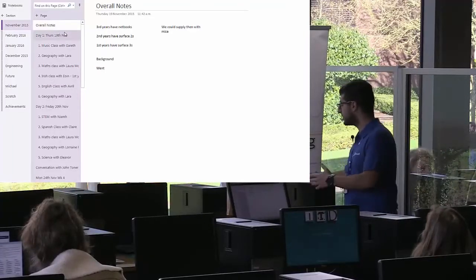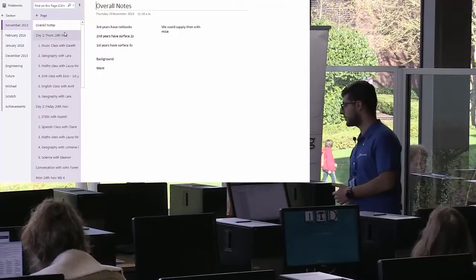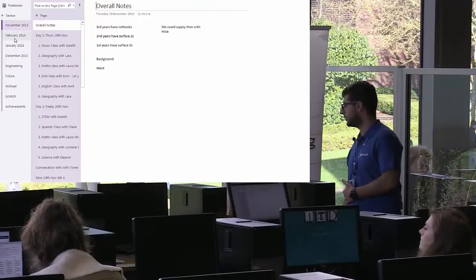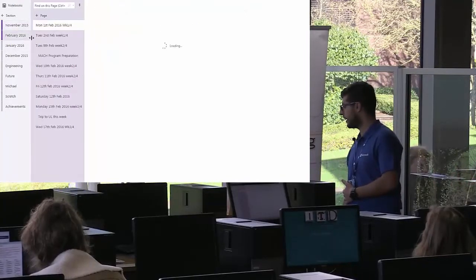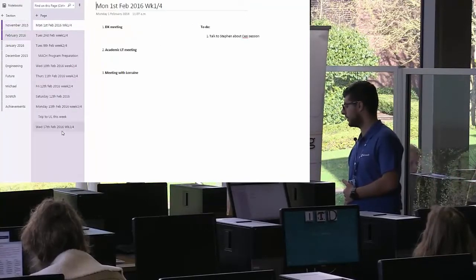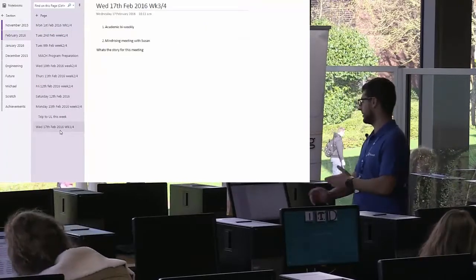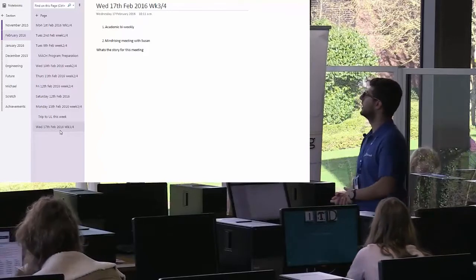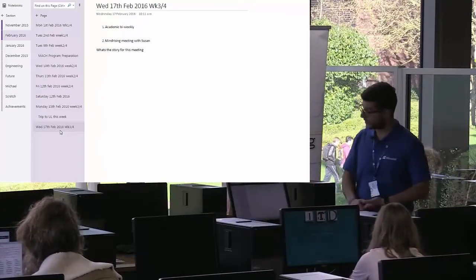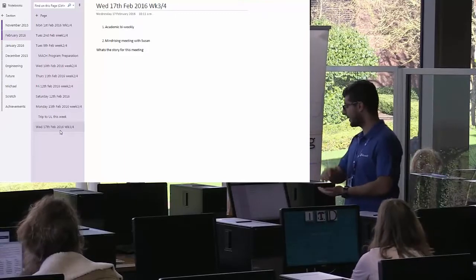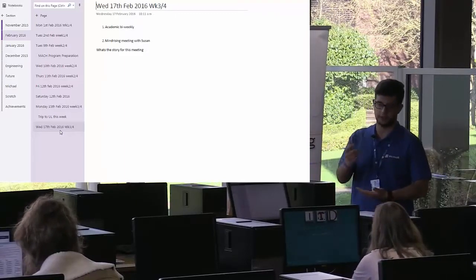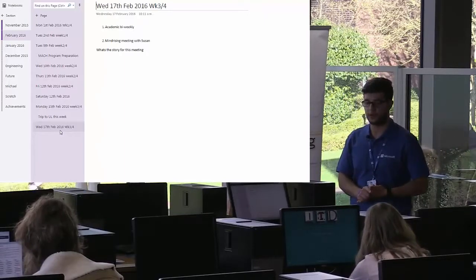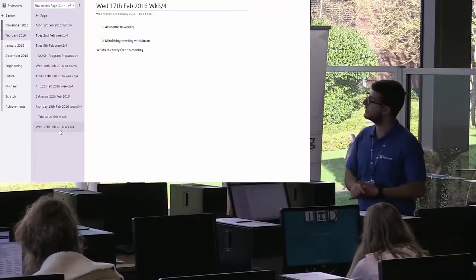Grand. So this is my work notebook. What I usually do is break it up into the months. So say we're in February, for example. Then I'd create a subsection called Wednesday 17th, which was yesterday, and I'd write all the notes I had for that week, my meetings and so forth. And say I wanted something from January, I just go back to the January tab, find the day I was looking for, find that note, and so on. So with OneNote, it's very easy to be organized and to find everything you want.